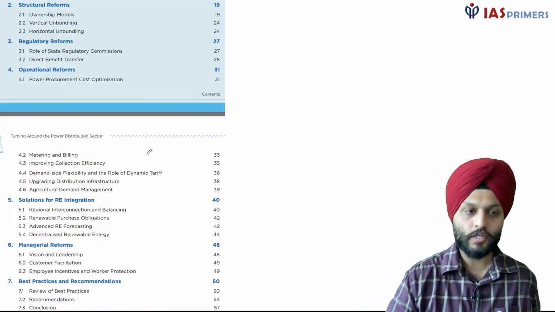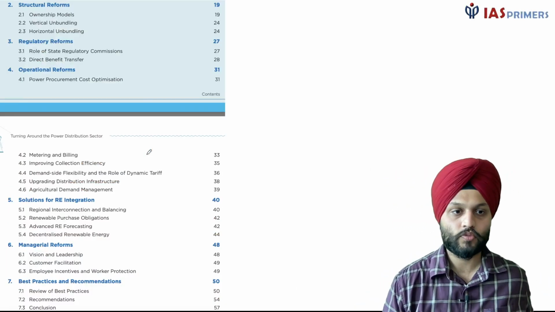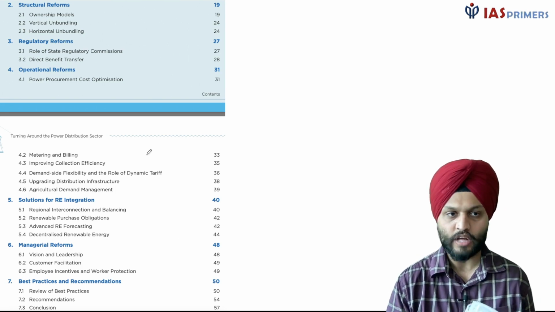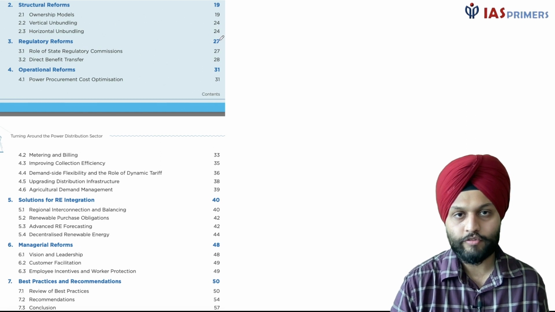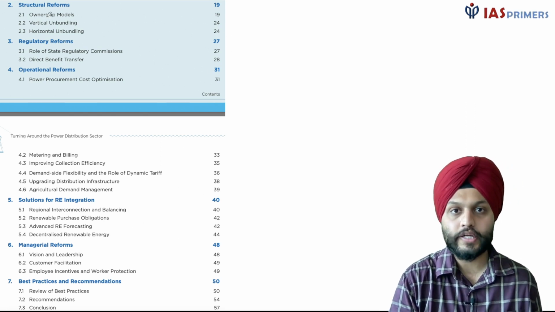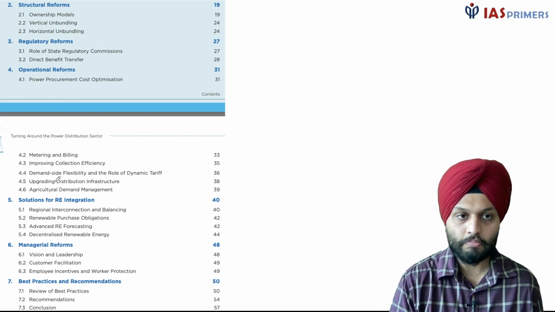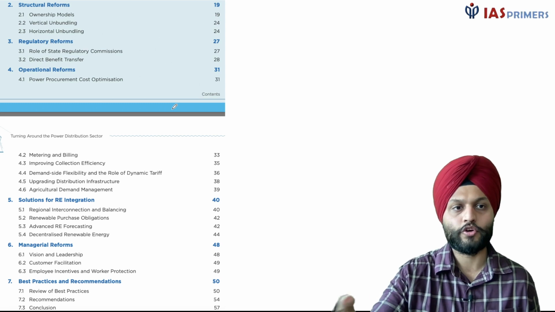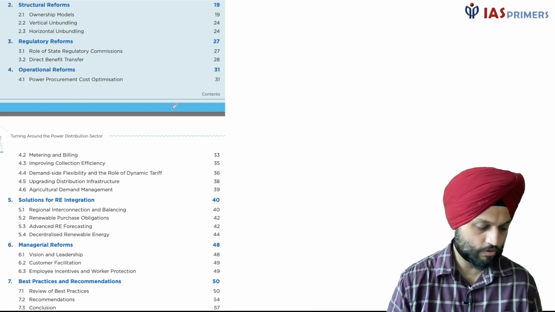What I'm really concerned about is power sector reforms, right? So hardly it comes. So I want to cover these power sector reforms, and in totality, I'll do it now. So briefly, let me give you an overview. By the way, this is the Niti Aayog document with reference to power reforms. So that's what I'm saying. We are not restricted to the newspaper, and we do a lot of other things also.